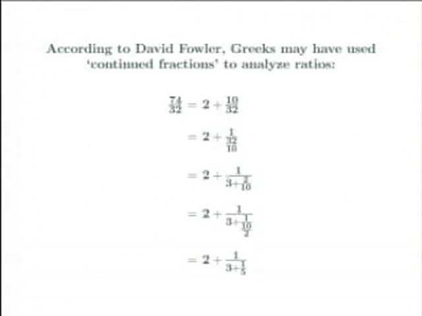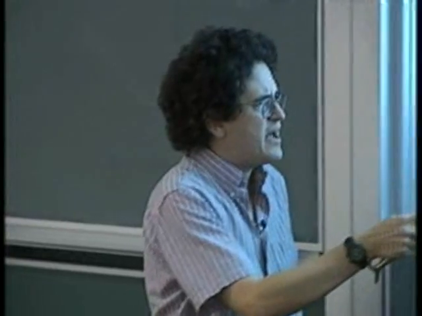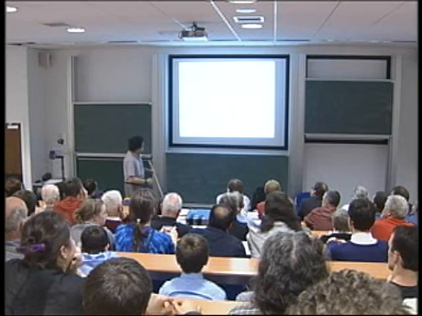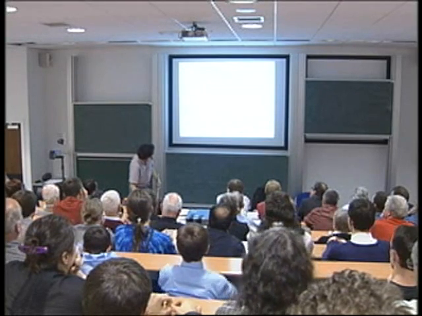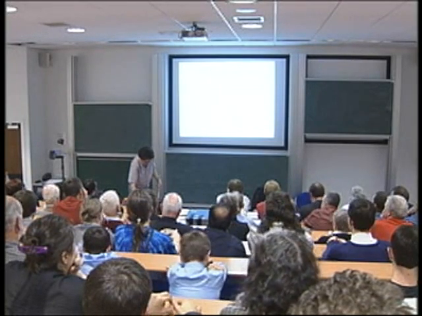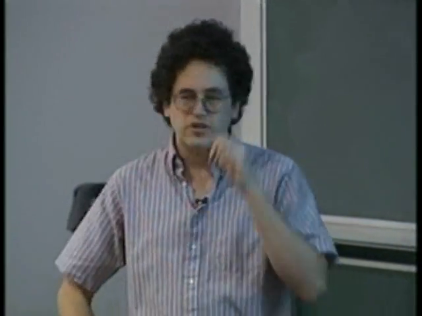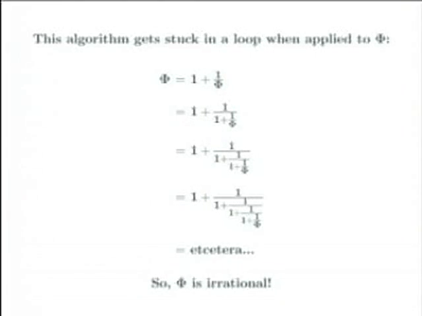And so that's called the continued fraction expansion of this fraction, and it quits at this particular point. So if you take any ratio of whole numbers, you can play this trick to it, and you get this way of writing it called its continued fraction. And it stops at some point. There's something called Euclid's algorithm that you may have heard of if you've taken fancy math classes, and it's based on this idea that it stops at a certain point. But if you take the number phi, it never stops. Because, as I said, phi is 1 plus 1 over phi.